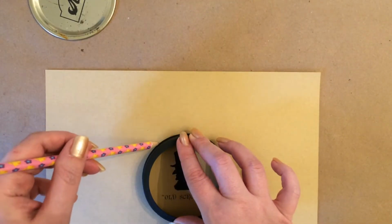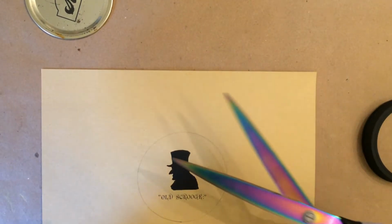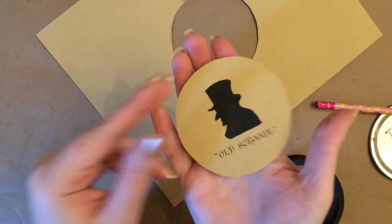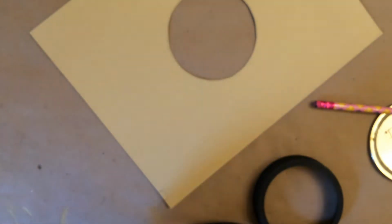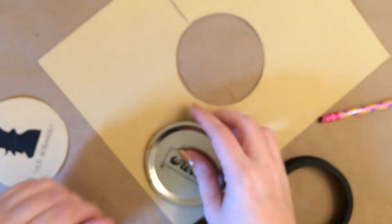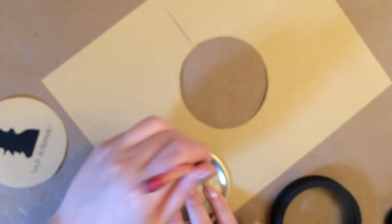I took the ring outside and spray painted it black. I wasn't sure at that point if I was going to use the lid or not, so I didn't paint it, but I wish I would have. It would have made a good backing to the ornament, and I ended up using it even though you don't really have to. For this project, you really just need the ring, but I used a piece of paper to cover the lid.